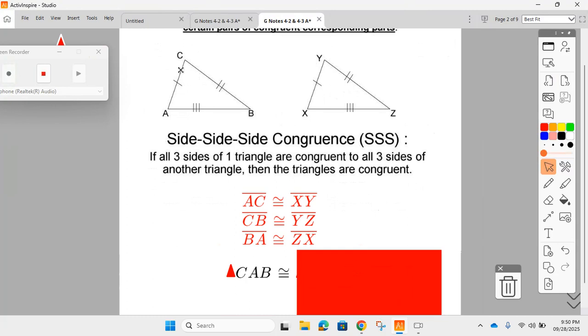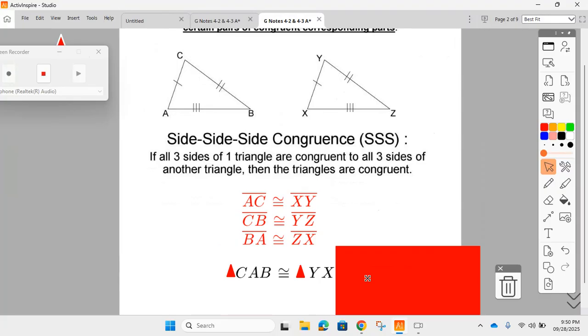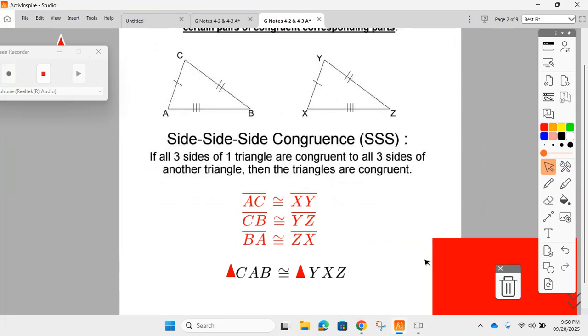So if I say triangle CAB is congruent to this other triangle, remember I got to go in the right order. So that means CA is congruent to YX, right? So this triangle is named with YX first, and then the last angle. So CAB, 1 dash to 3 dashes, back up to 2 dashes. We can say these triangles are congruent. And now we know that not only are the 3 sides congruent, the corresponding angles are also congruent. So angle C is congruent to angle Y, angle A is congruent to angle X, and angle B is congruent to angle Z.